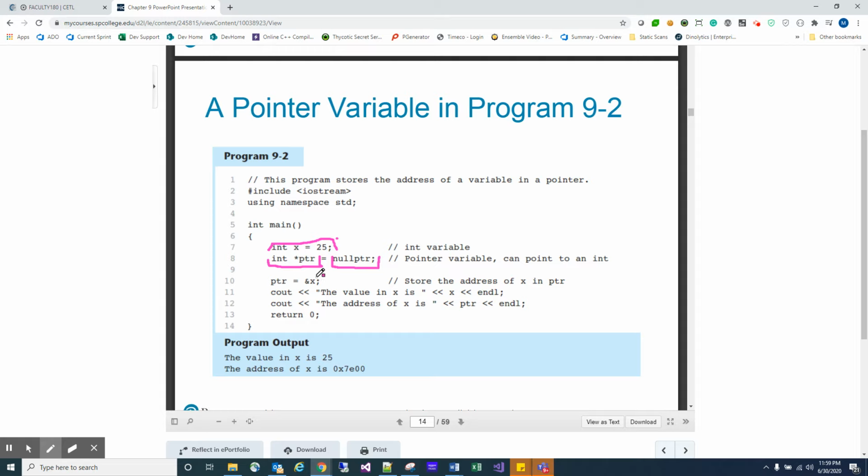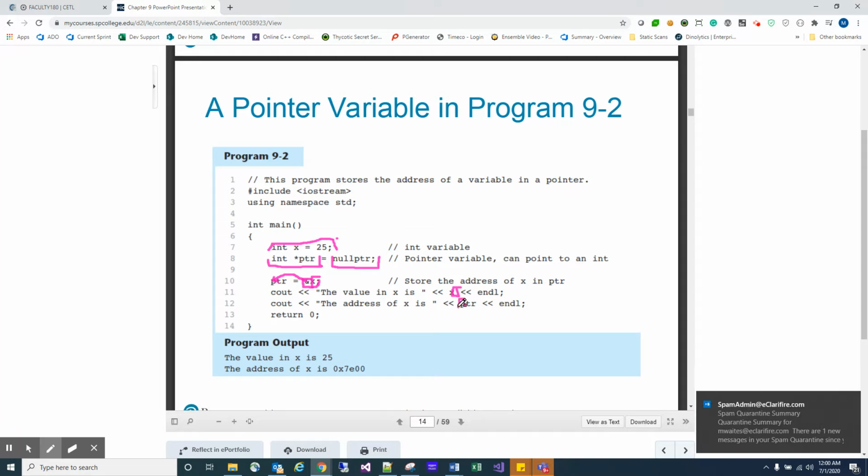Now, here is the x variable that we talked about that holds 25, and we're asking x to give us the address of where it lives and assigning that to this pointer variable that we already told the compiler is not going to be an actual int, but rather a pointer to an int. And now we're outputting some of the information. We're going to say the value of x is, and we're looking at x. But now we're saying the address of x is this.